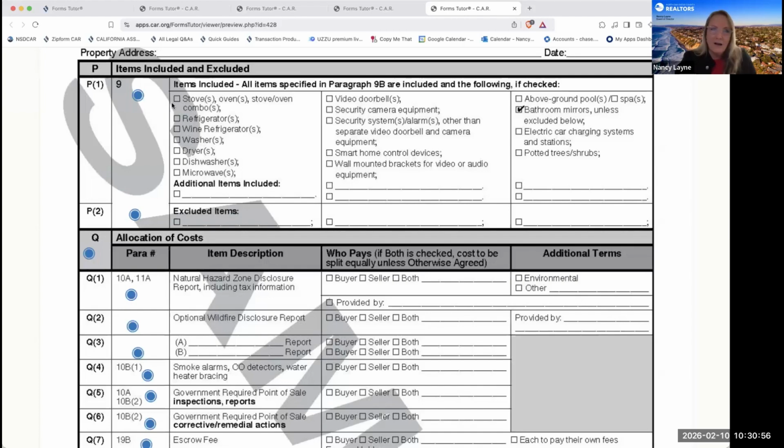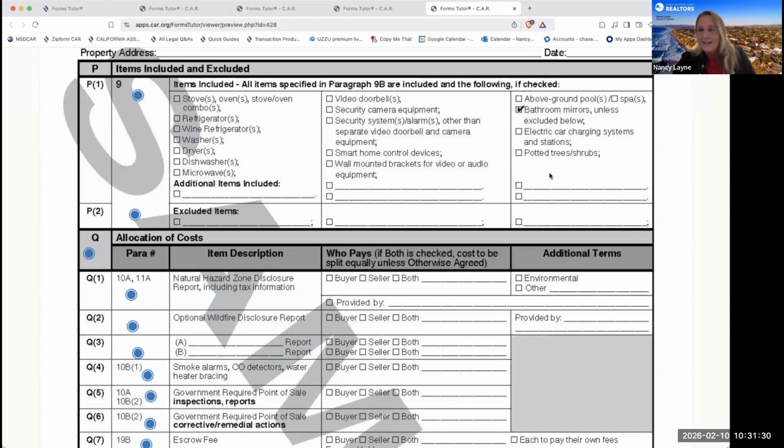The rest of this stuff, obviously, you would have that based on whatever the property is. If you've got some broken out shell of a house, you're not going to include a stove, right? Or a refrigerator. If you are selling a regular, everybody used to live in it last week house, then yeah, that stuff's all going to be there. But again, washers and dryers, not necessarily. There's additional refrigerators, for example, in a lot of outdoor cooking areas. There's barbecues that are built in. There's refrigerators that are built in. You want to make sure you clarify that based, again, on the specifics of that property.